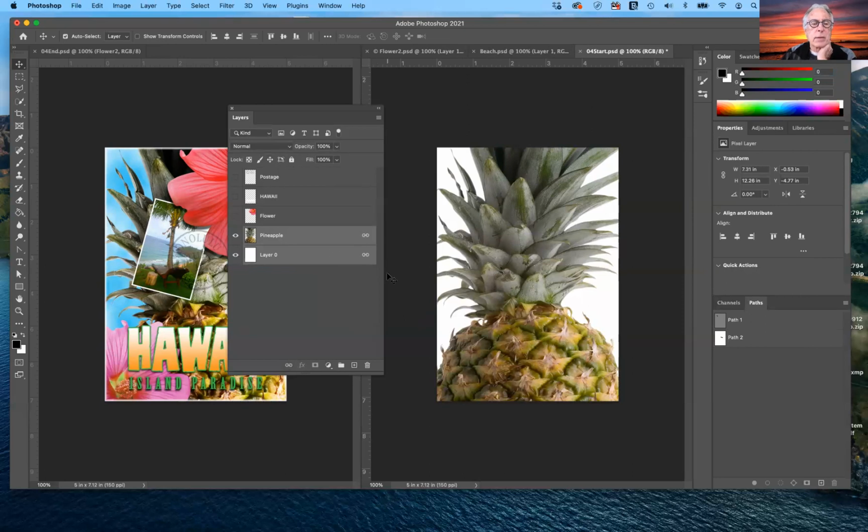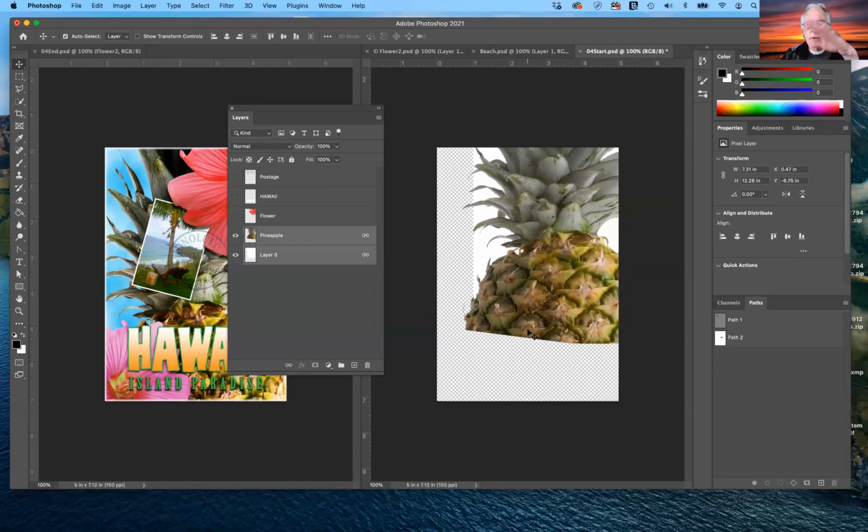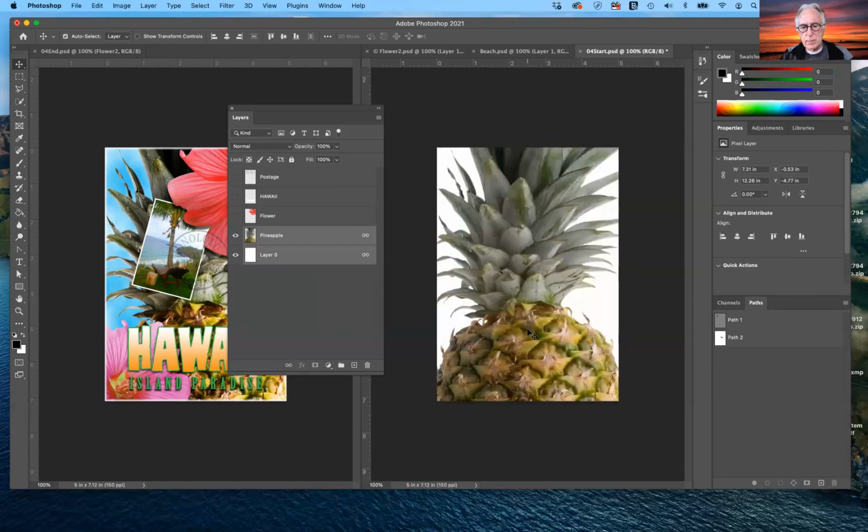And you'll see that a little link symbol pops up. So now if I move them, they both move together. If I resize them or I do anything with them, they function as a single unit. And you can always undo that as well by just clicking on the link symbol again.